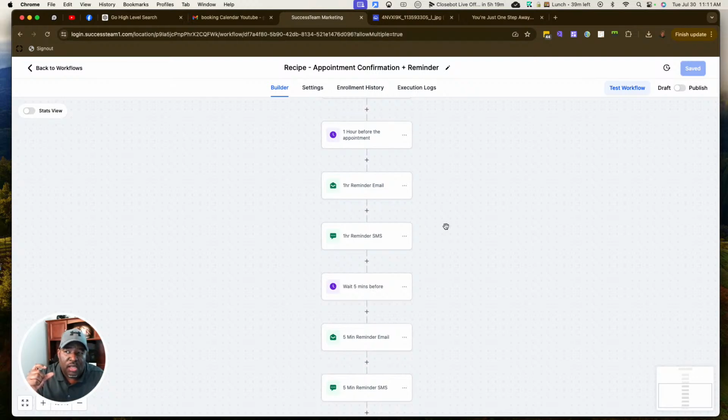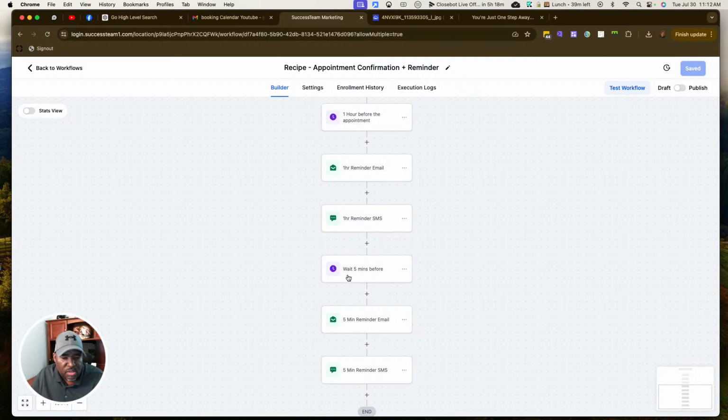And the only option that I would recommend changing is that these 5-minute reminders are too close. The way GoHighLevel works is the emails aren't actually sent at the exact time. They are sent to the queue, and every now and then that queue can build up, and it could be way more than 5 minutes before the actual email is sent. So in my case, I typically never send it less than an hour. Usually by the time people see their email, which could be 20 minutes later, half an hour later, 45 minutes later, they have that email. 5 minutes, in my opinion, is too short, and so I would adjust this particular wait.